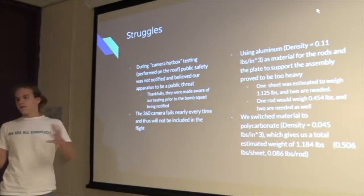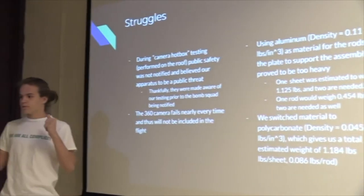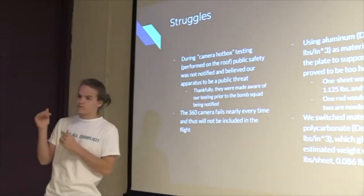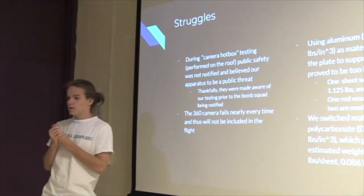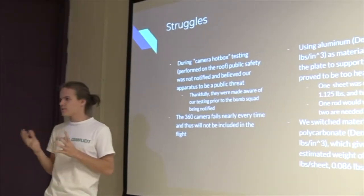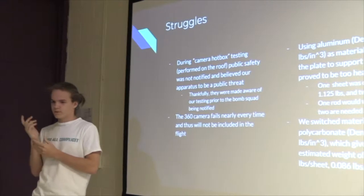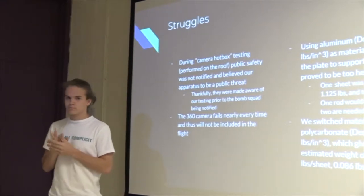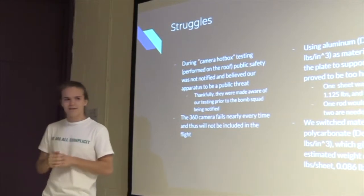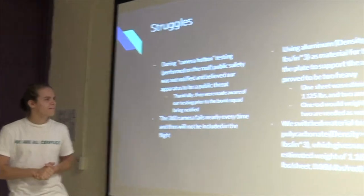For those that were not here for summer one, I'm going to give a quick rundown. We are launching a high altitude balloon to go up to 100,000 feet and catch meteor dust. This project has been going on for about 3 years. Last year they wanted to take pictures of the sun during the eclipse, but all their cameras failed, so it wasn't really a success. This year we're trying to build on that and make it better.